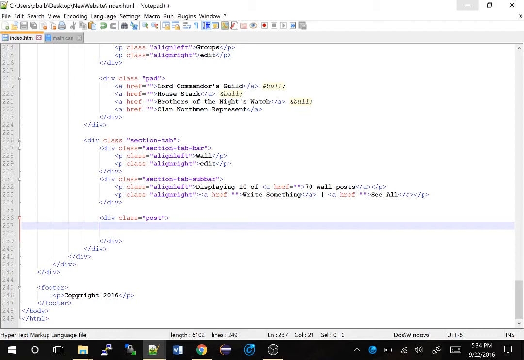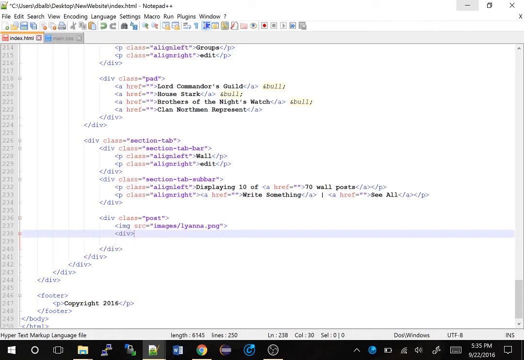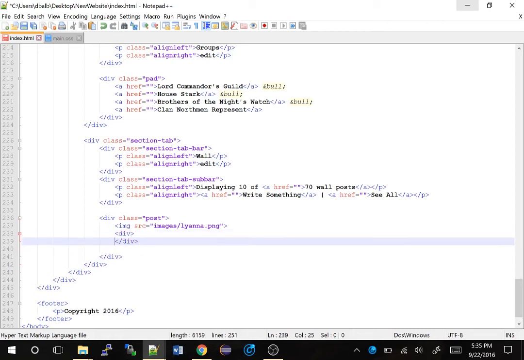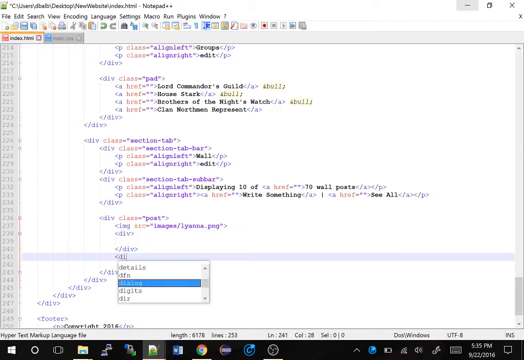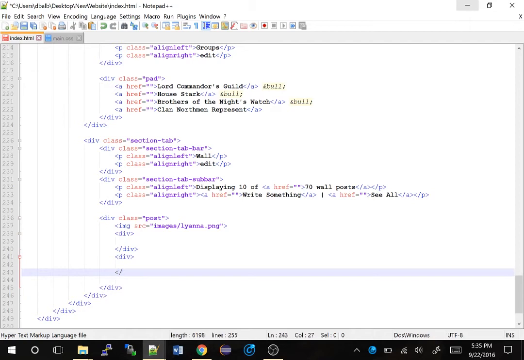And the way I'm going to structure this is I'm going to put my image first, of course, and I'll just put the first one is going to be Liana Mormont, just PNG, and then I'm going to create two other divs, and this is going to make up essentially the template for our post, and I'll show you what that is going to look like in just a second, and why we're doing this.